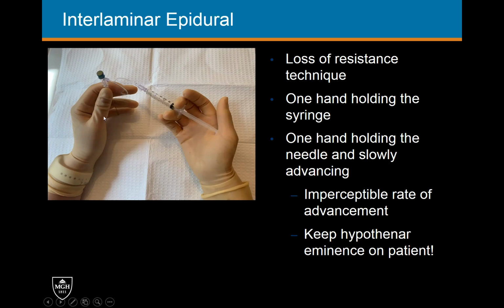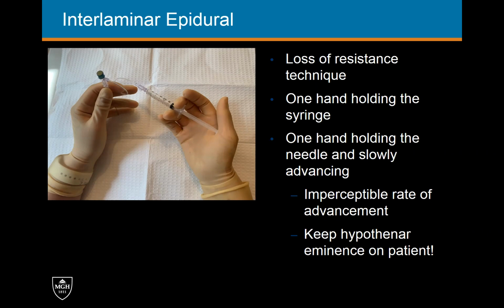Then you want the hypothenar eminence of the hand that is doing the advancing of the needle on the patient. And why is that? Well, in any situation, whether I'm doing a biopsy or whatever, I always like to have my hands on the patient and not free floating in the air, because when you're free floating in the air, you don't have control. You could push too far accidentally. Say you're pushing hard because you're pushing against the osteophyte, and you push and you get past it. Then you slide in, and then you end up intrathecal. So that's very out of control.